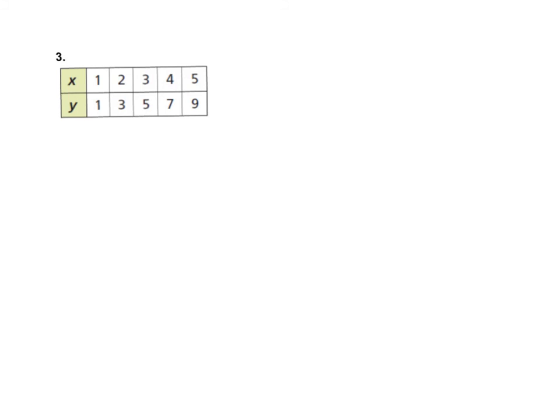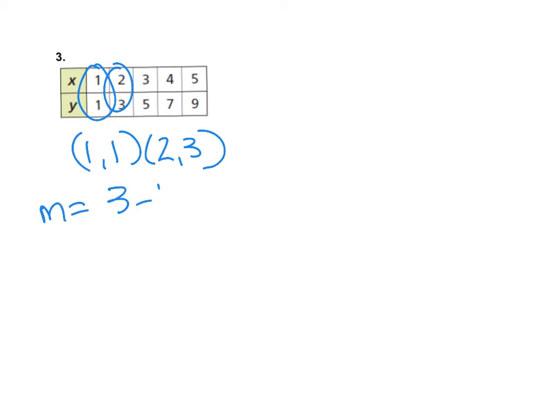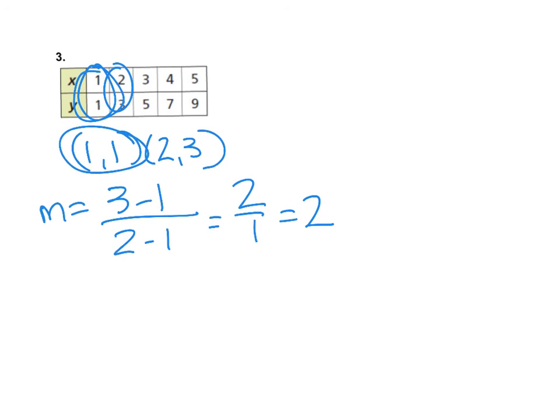And our last one we have here. We're going to take 2 points, 1, 1, and 2, 3. Let's start by finding the slope. We'll take 3 minus 1, all over 2 minus 1. So 2 all over 1, which is equal to 2. Now for this one, I don't have the y-intercept given. So I'm just going to take one point here, 1, 1. Doesn't matter which one you take.